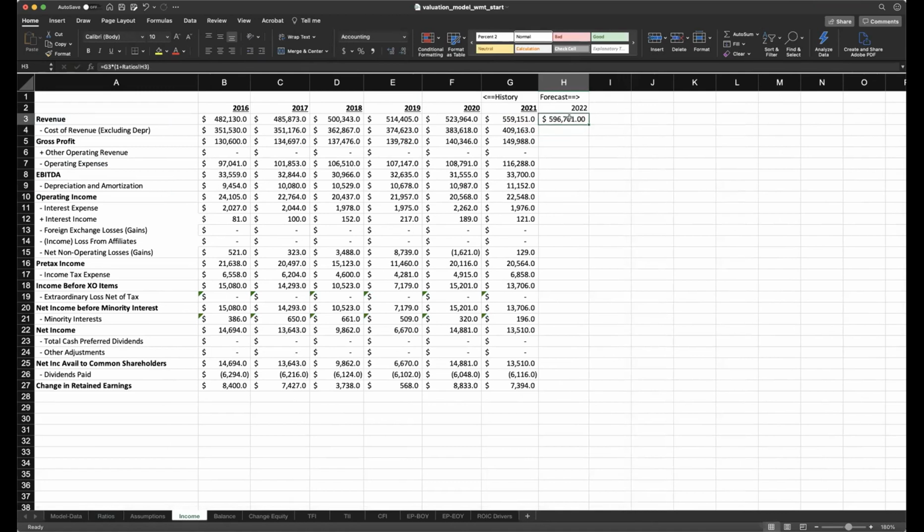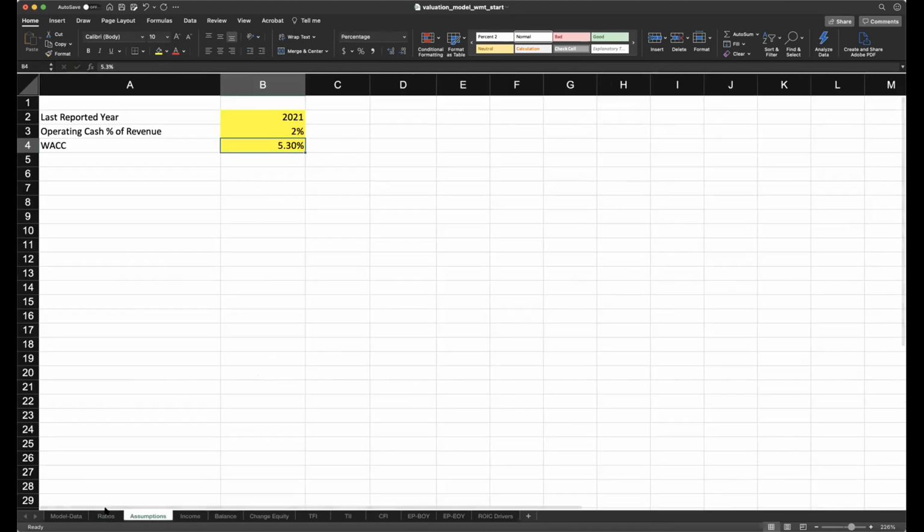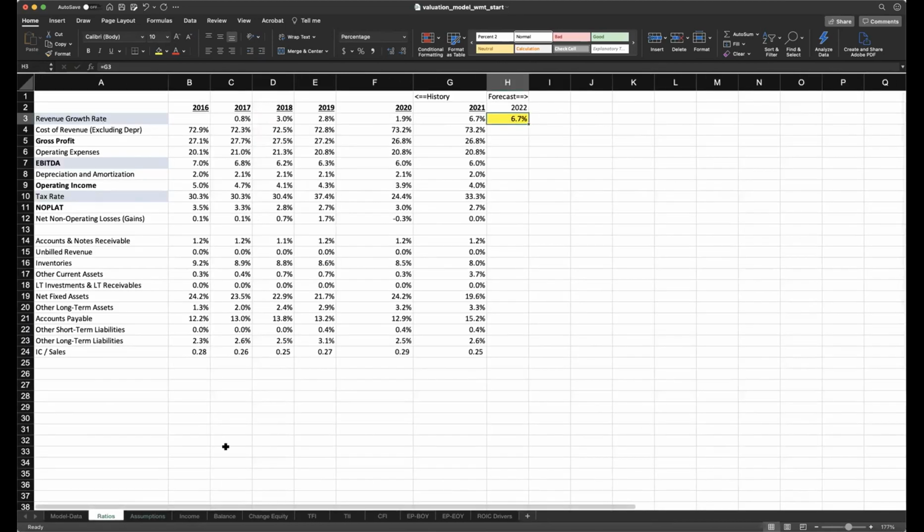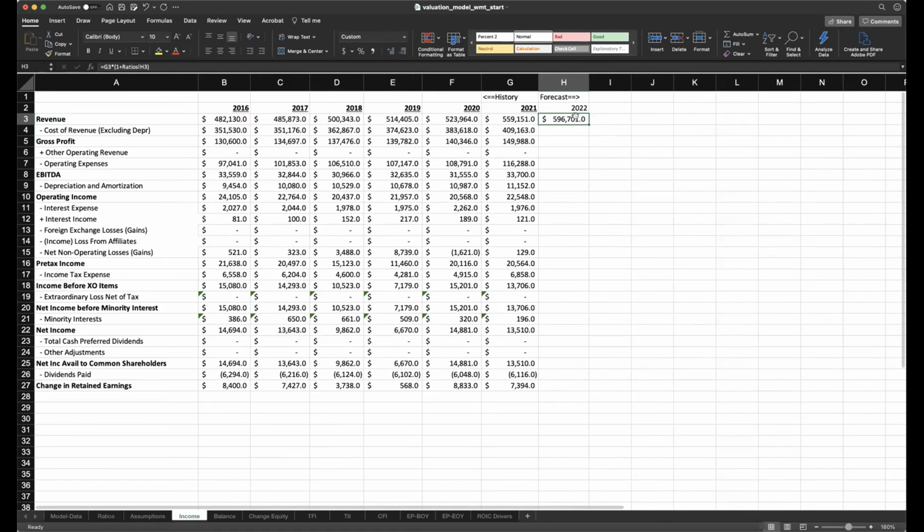So here's the point, and I'll change the formatting to 1 decimal place, just match everything else. But here's the point. If Walmart were to grow another approximately 6.7%, that would mean revenue would go to 596.71. Okay? So ratios create the forecast. Questions about anything I just did? Hopefully pretty straightforward.